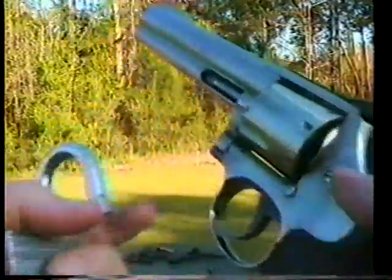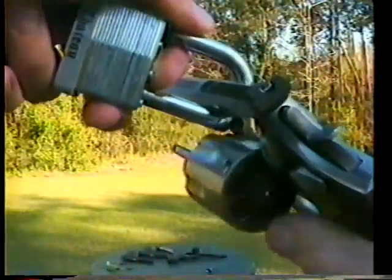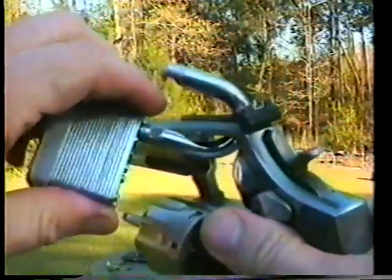Another option that we have is to put the lock through the top strap here. And see, the cylinder cannot close. That's one method of making the gun safe.